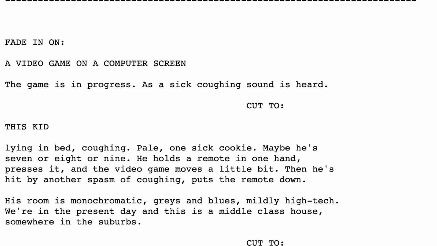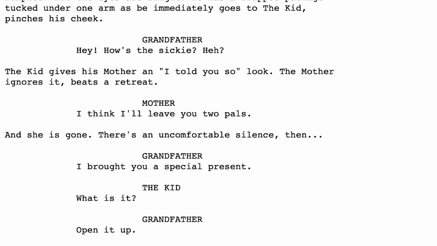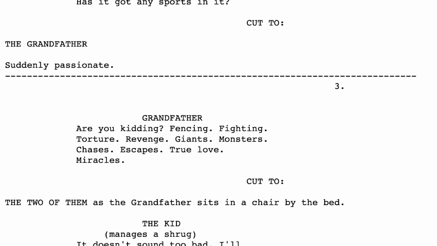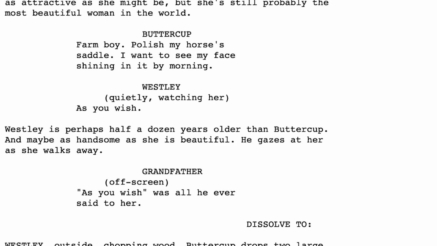Also, Princess Bride. Yet again, William Goldman, amazing writer. See how this is a more dialogue-heavy script, but see how he flips. He always balances it with action. And you can find almost any script online. Just Google it. That's how I found Aliens and Princess Bride. Search Princess Bride screenplay, and you can find it.